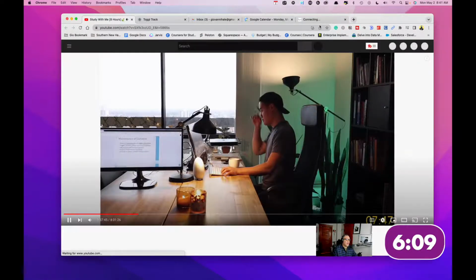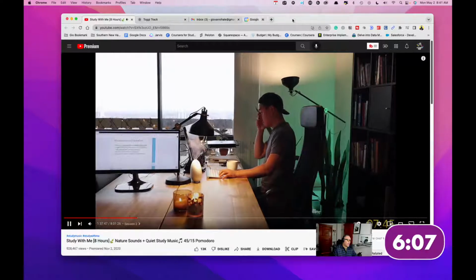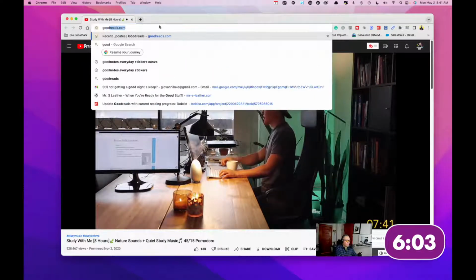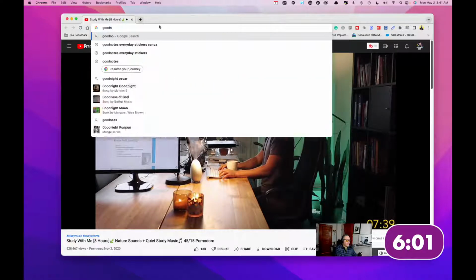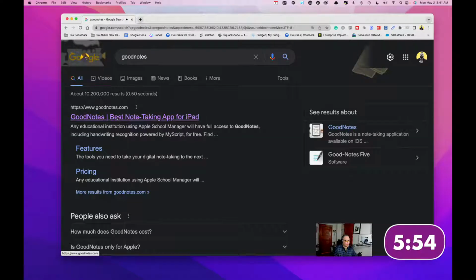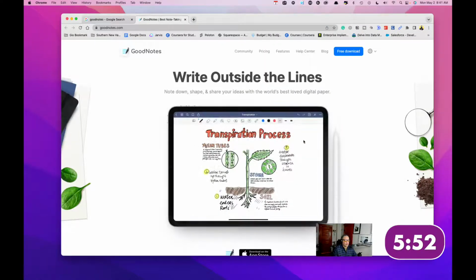Okay, there is a lot that you need to know in GoodNotes, so I just want to bring this up to you guys. GoodNotes is really awesome at being able to find what you need. If you have an iPad, and they do have a desktop version by the way, but it's usually synced for what you have. If you have an iPad, you can use GoodNotes.